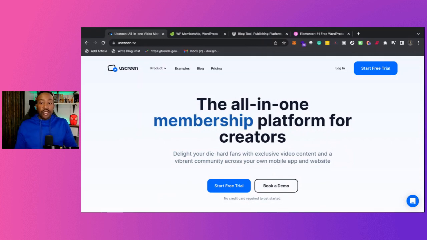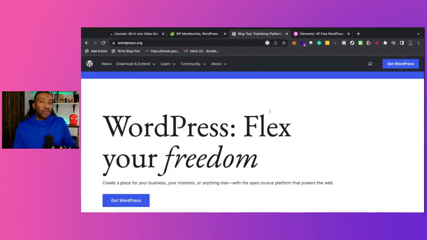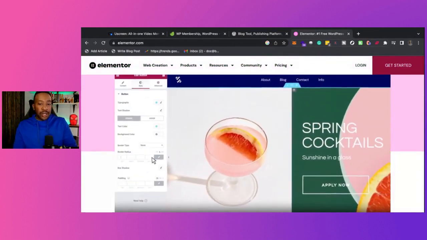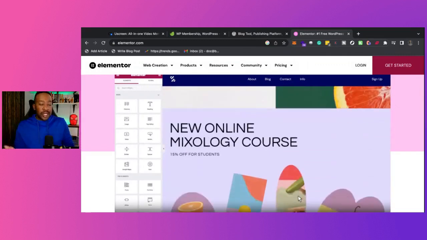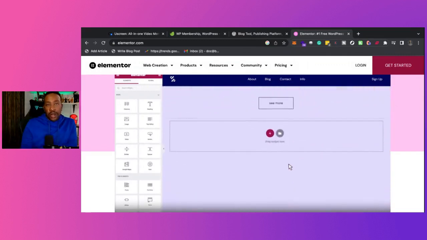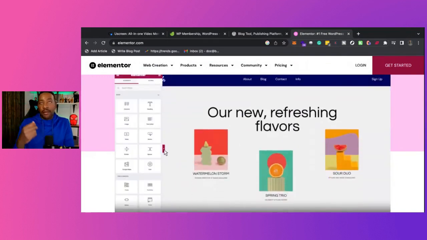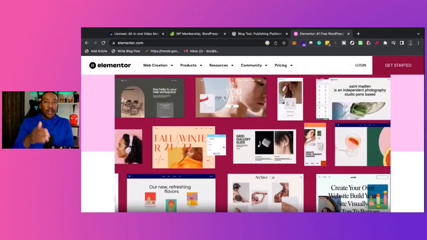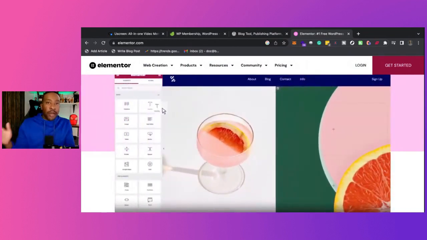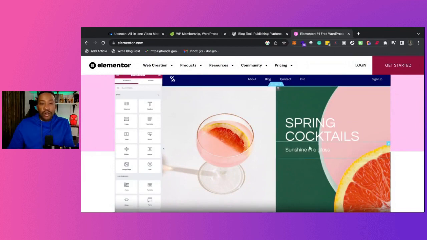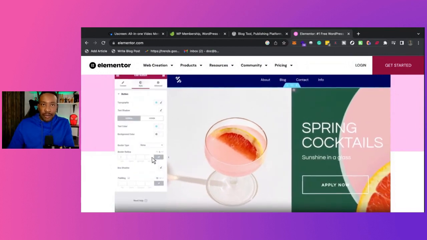Versus if you do something like WordPress, yes, you can be doing a lot of different things and you can add on and add plugins, add themes and all those things. Use things like Elementor, but it still takes time with a learning curve. You're still going to have to learn how to build a website, build these different things. And just because you know how to use WordPress, when it comes to memberships, you're still going to have to do integrations with either Stripe or PayPal to take payments. You're going to have to figure out different ways to streamline that as people become members on your website when you're using WordPress. And that's going to take time and energy.